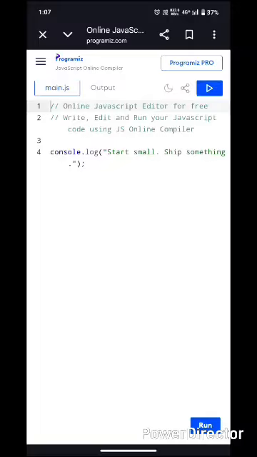Once my server is listening, let me go back to my browser and go to localhost 3000 and see if I can access anything. And do you see this amazing thing? Our server is responding to this incoming request. Our server was running on port 3000, my browser is making a request to localhost 3000, and my server is responding "hello from the server". Isn't it amazing?